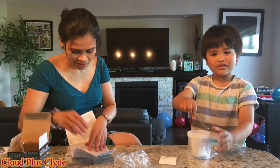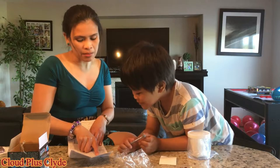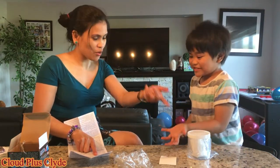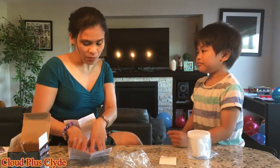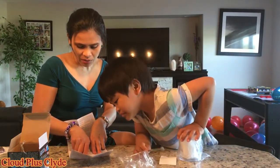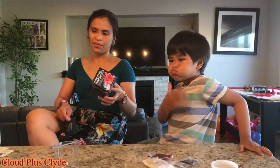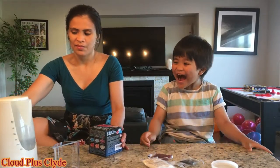Okay. Powder. Of course. So we will need 200 ml of hot water to grow our crystal. Use boiling water. Yes. Water at 100 degrees Celsius or 212 degrees Fahrenheit. Okay, so that makes the crystal grow best. Here's the hot water. It's very hot.